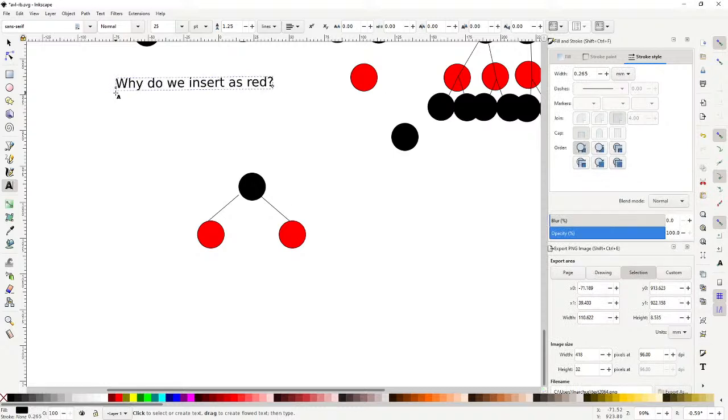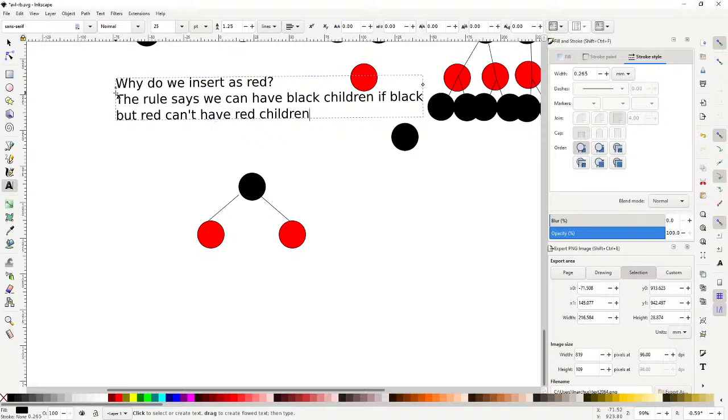The answer is, the rule says we can have black children if black, but red can't have red children, right? So black can have black children, black can have red children, but red can't have red children. Red can only have black.